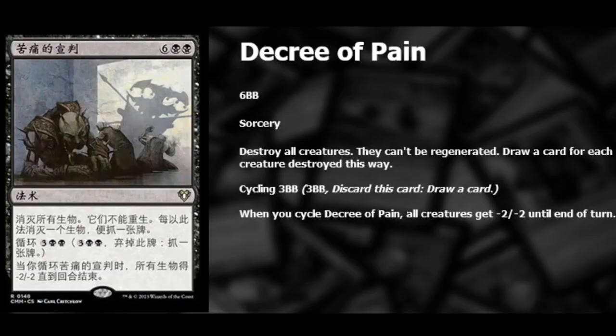Next, we have Decree of Pain. This 2 black and 6 sorcery will destroy all creatures that can't be regenerated. Draw a card for each creature killed. Also, you can cycle it for 2 black and 3. If you cycle, obviously you discard it, draw a card. When you do, all creatures get -2/-2. It doesn't see a whole lot of play, but I mean, it is what it is. It's not bad.